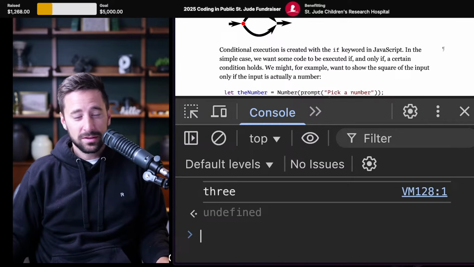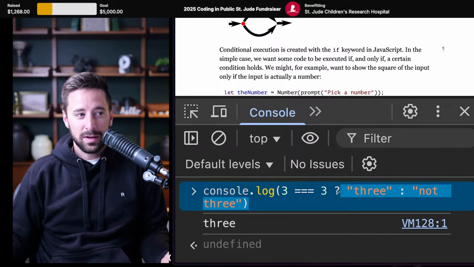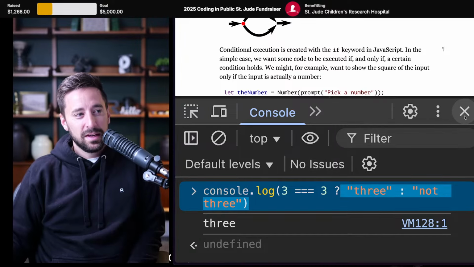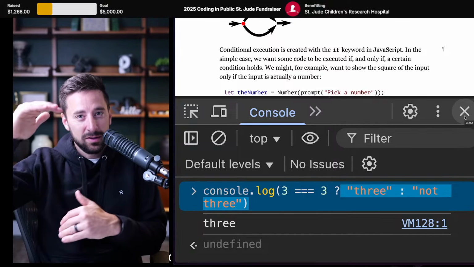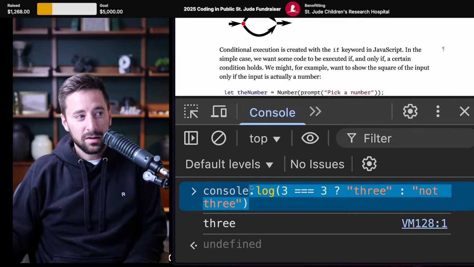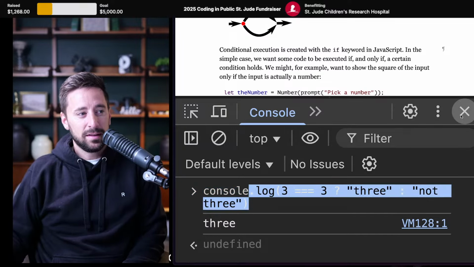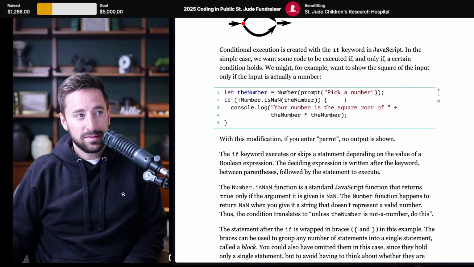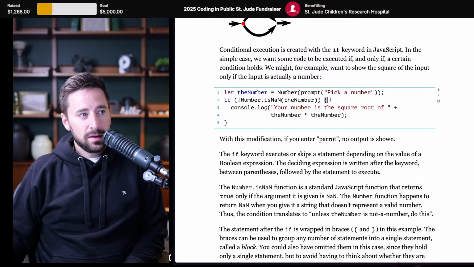We actually looked at this a little bit last time, but it's very limited because you can only give it these 2 options. You can nest this, but it's kind of confusing. They're talking about true conditionals where you can write whole code blocks in there. This little ternary, which we looked at in the first chapter, lets you do that kind of idea, except now we're going to do it in a whole statement, this if statement. You'll see that this is surrounded by curly brackets. That's called a block.